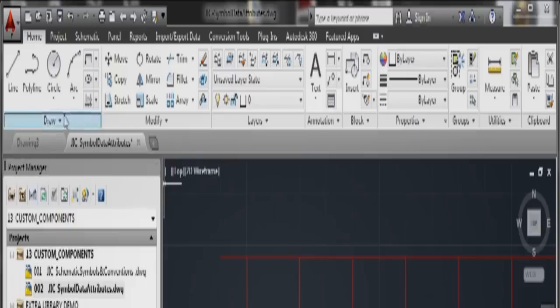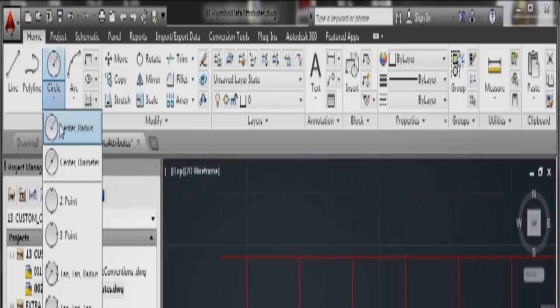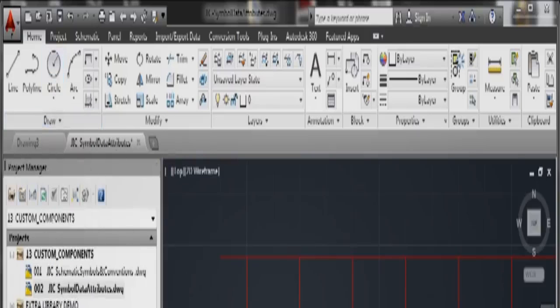First thing I'm going to do is a circle, center radius, and using the snap and grid, I'll snap to that point there on that particular wire and click. And then as I drag outwards, I'm going to make that 0.25 radius, and there's my circle. I'm then going to go to the polygon command and do the same again, 4 sides. Center of the polygon will be the center of the circle. So let's do a drag over there, and I can snap to that point there. That's excellent, because snap and grid's on.